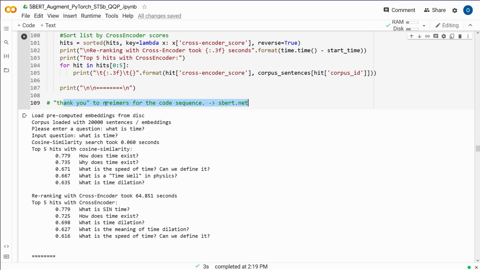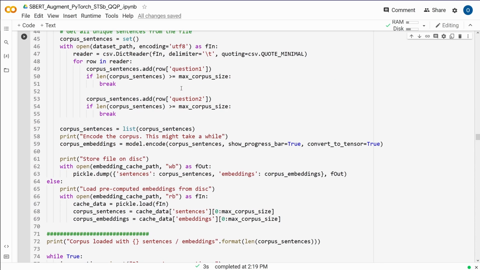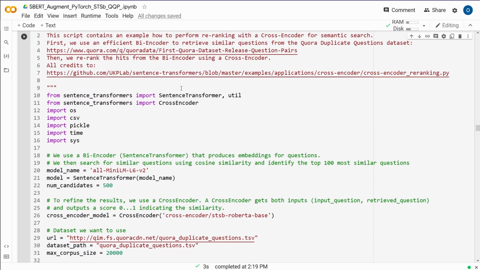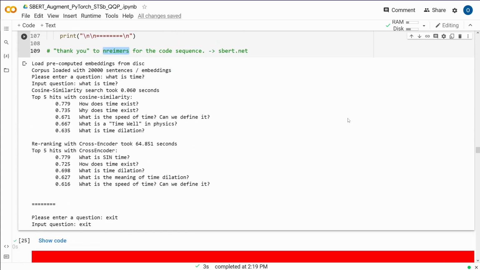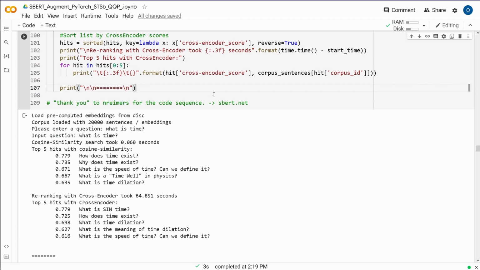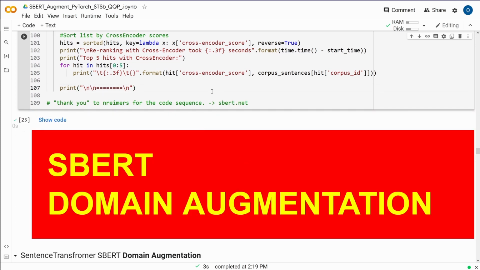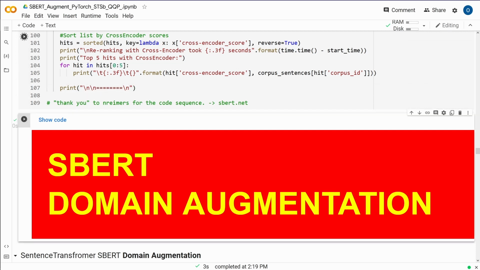And of course, this was the code originally by SBERT.net, by N. Reimers. He is the expert who provided this code sequence for us. I adjusted it a little bit, but if you want to go along with me, here's the GitHub link for you to download exactly this example of a bi-encoder with a cross-encoder, fine-tuning, a re-ranking with the cross-encoder as a Python file. I just adapted it a little bit. And then of course, I did a rerun to see if it's working before I started the video, but let's run it now.